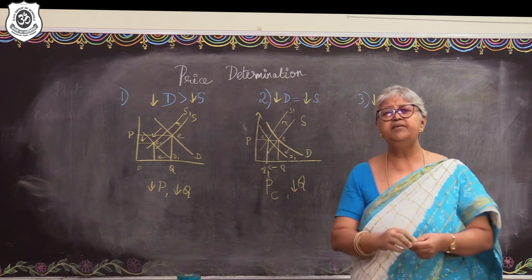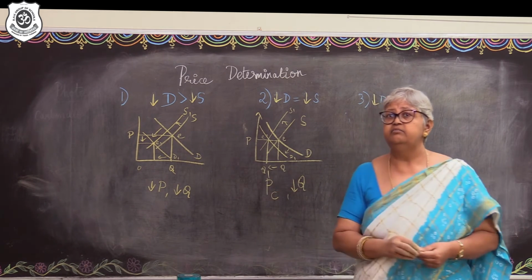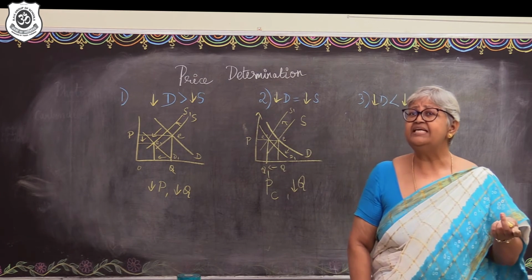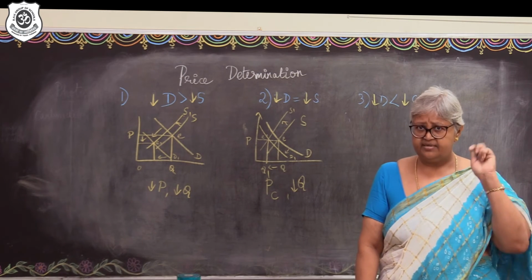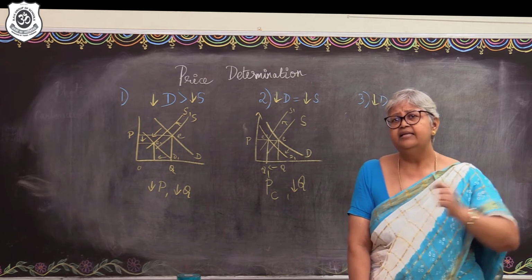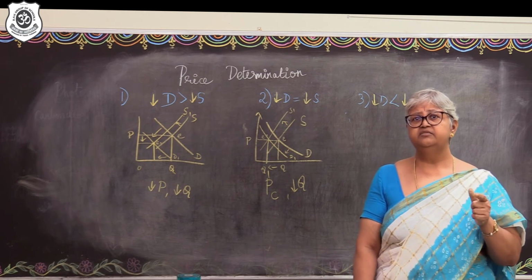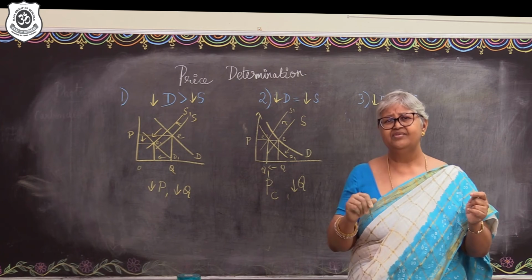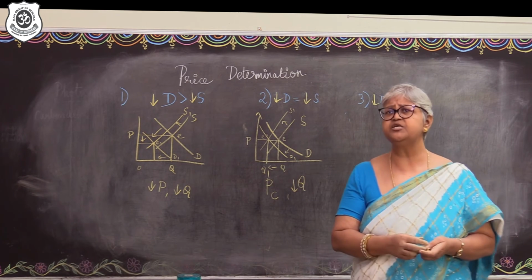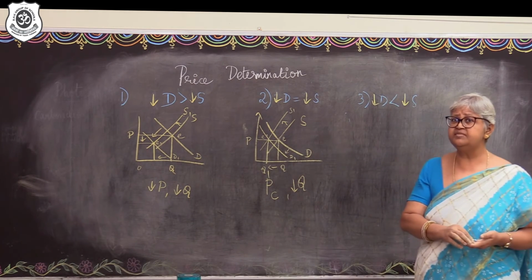So completely different factors are affecting them here, and that's the reason why we are discussing these 3 different outcomes, right? Because demand is put up by the consumers or the households, and the supply is done by the producers, the entrepreneurs. The motive is different. The factors affecting these 2 market forces are different. So there's very much a chance that in reality these 3 different outcomes are a possibility.